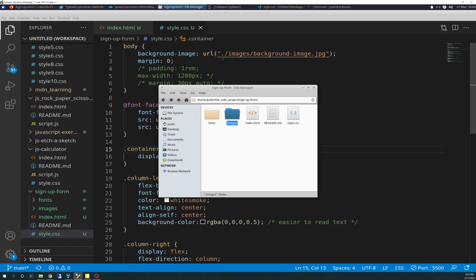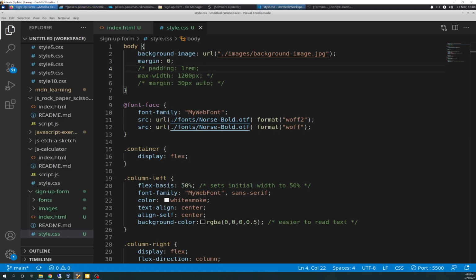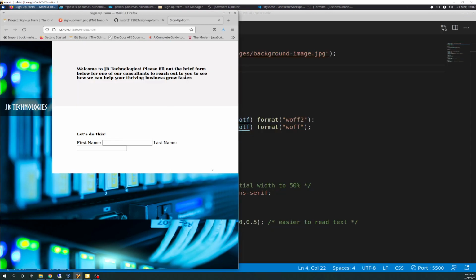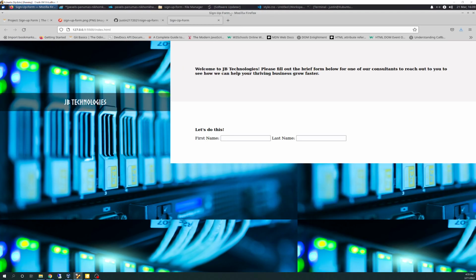That's a cool trick you can do with the URL method. When you call that, you can call an actual URL, like a CDN or something, or if you have it locally, like I downloaded it, you can call it locally. So that's what I did, and that's what this ends up looking like here. That's why the background's the way it is. That's why when you resize it, it stays there, because it's appended to the actual background.